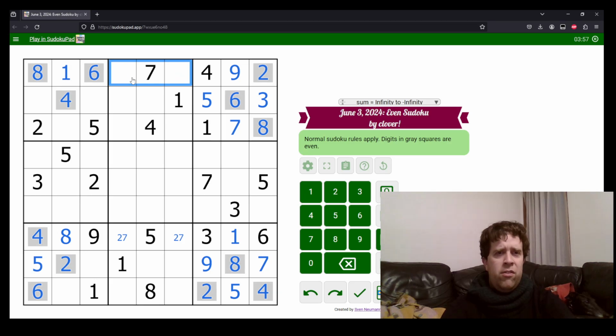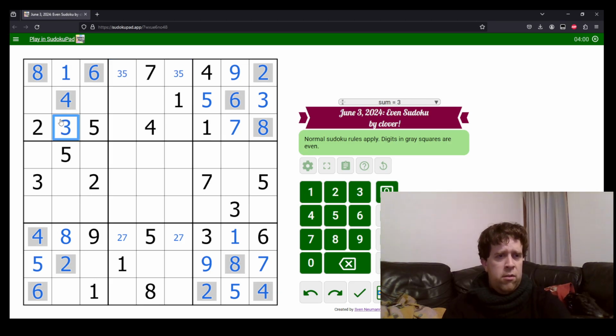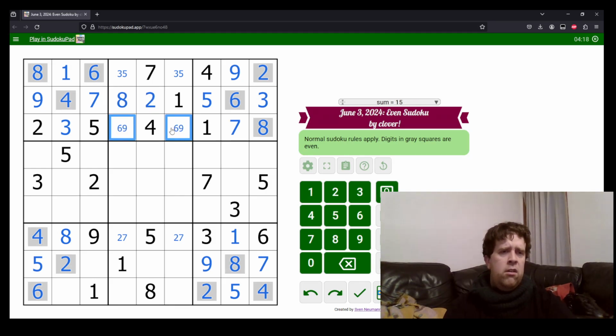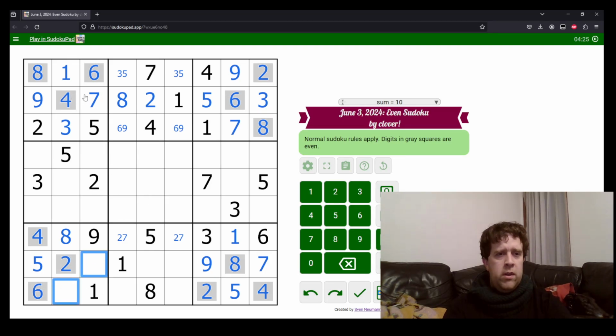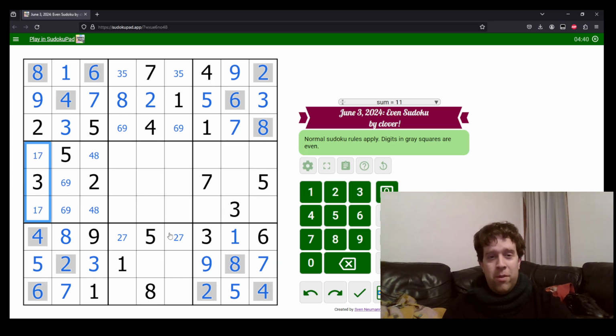3 and 5 left to place up here. That is a 3, because a 3 over here. 7 and 9 left to place in box 1. This 9 will tell us how to do that. 7. This is 2 and 8. We've got 8 down here, which tells us how to do that. 6 and 9 in here. Oh, this is 3 and 7. We have a billion digits pointing, but I'm going to use that 7. 7 and 3. 6 and 9 left to place in column 2. Can't quite do that. 4 and 8 left to place in column 3. Can't quite do that. And 1 and 7 left to place there. Can't quite do that one either.